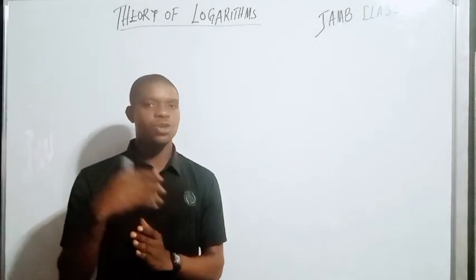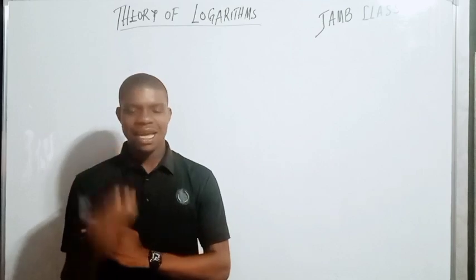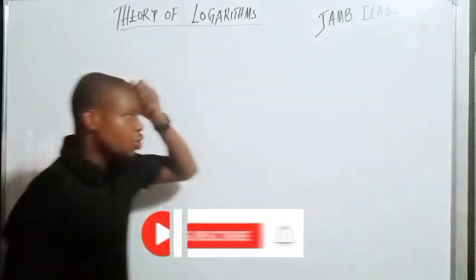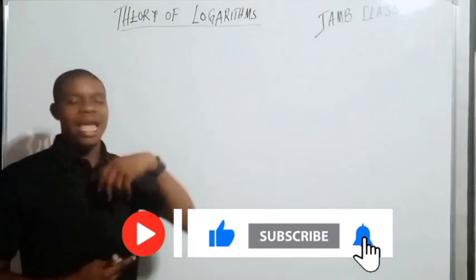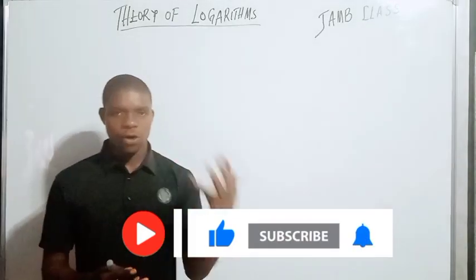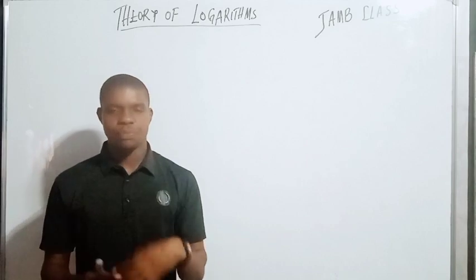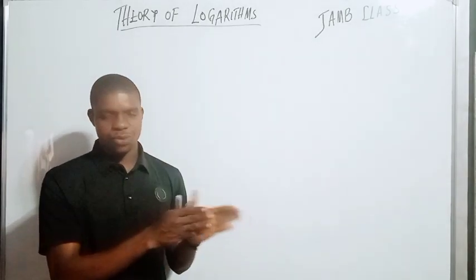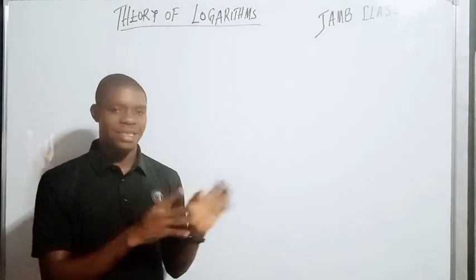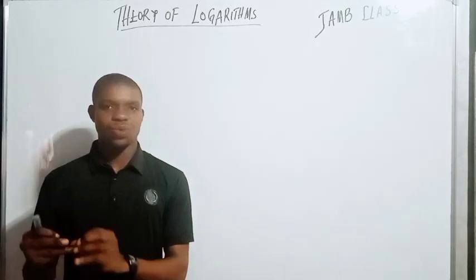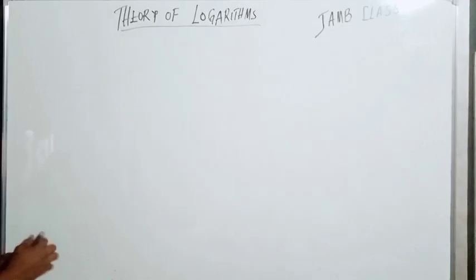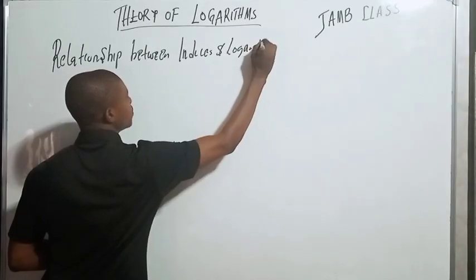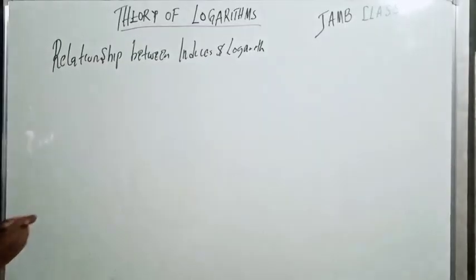Do you understand? So make sure you stick to the end of this video and take down every single thing. The first one to look at is the relationship between indices and logarithm. I have done about 3 videos on indices. If you have not checked out those videos, please go and check them out. We have so many examples, a lot of indices, and some technical questions on indices.